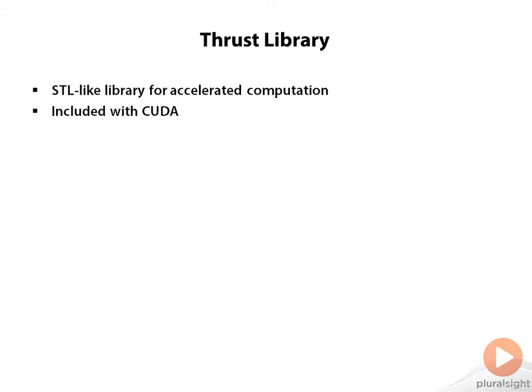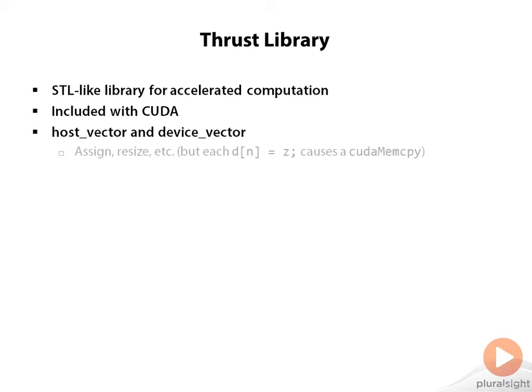So what does Thrust actually do? Well, it saves you from having to manage memory manually. Instead, it gives you these two types, host vector and device vector, and it lets you create resizable arrays that are actually easy to work with. And what you can do is you can assign the values in these vectors, you can resize them, and so on, and even assign elements individually, though obviously assigning elements on a device vector necessarily calls CUDA-memcpy behind the scenes, so it might not be as efficient.